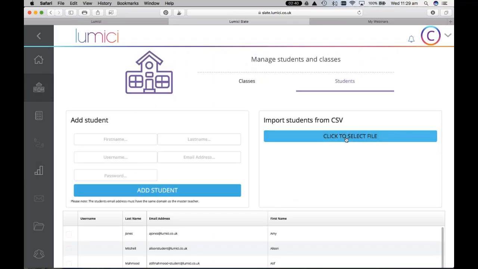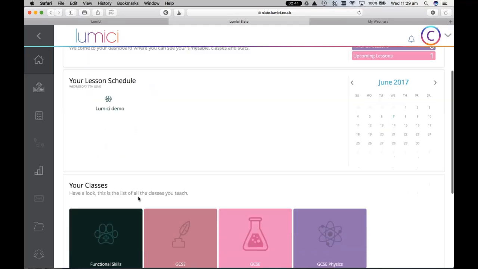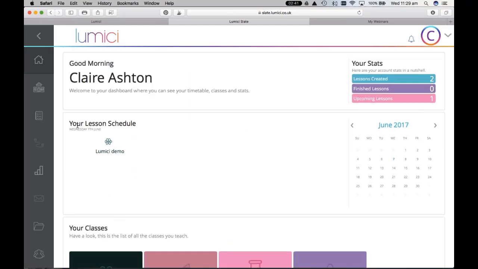You can import through a CSV, so through Excel, or just add students in here individually. The account that you're seeing now is not exactly what yours will be. You'll have all of the functionality, it just won't be as messy as mine. It will be a clean account, but you'll have access to all of the tools that I have.